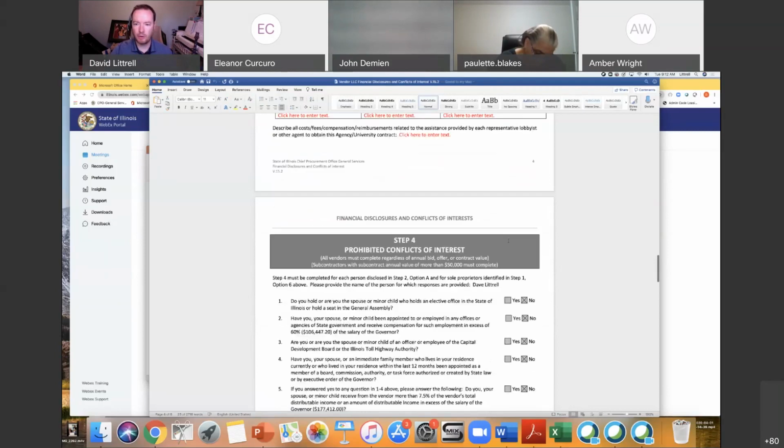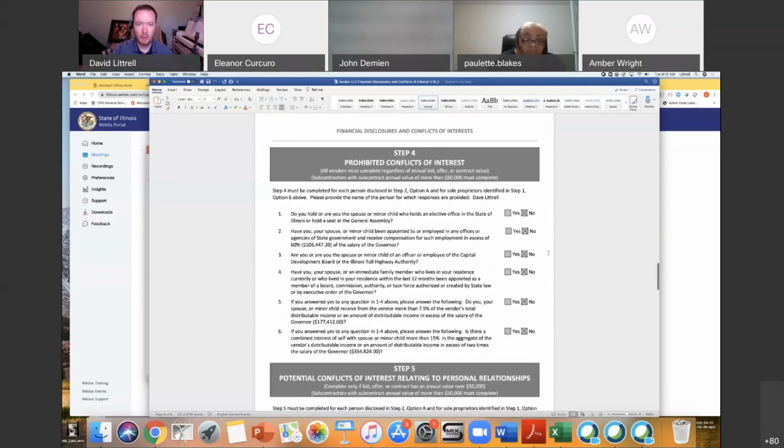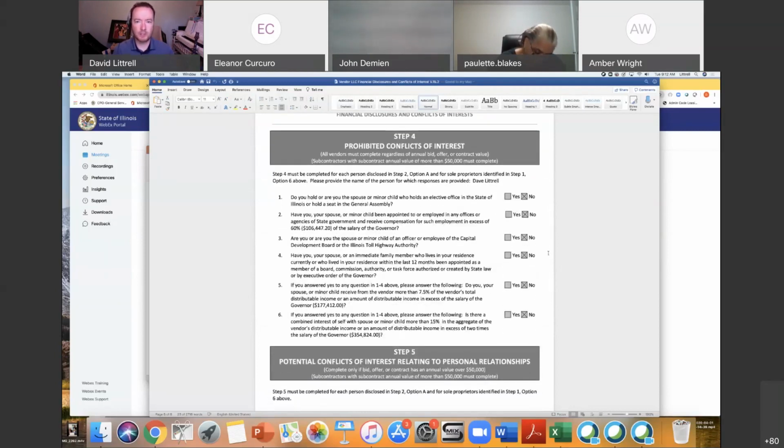Now we get to step 4. Now within the prohibited conflicts of interest, these are relationship questions. I'm not going to walk through every single one of these, but for instance, do you hold a seat in the General Assembly? Do you have a spouse or immediate family member who's been appointed as a member of a board or commission created by executive order of the governor?